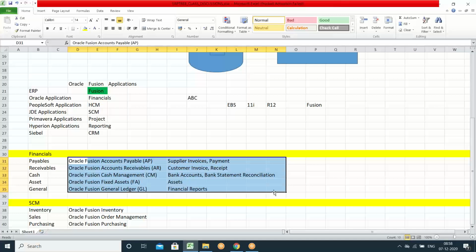In terms of coding, if you learn programming, you have to come up with different logics, and you should optimize that coding, etc. But when you talk about functional, Oracle has already built these products: AP, AR, CM, FA, GL and many other applications. You don't need to be involved in developing and designing the applications. Solutions are already available. What we are going to do is learn, by using Oracle Fusion Accounts Payable, what features Oracle is providing within the Oracle Accounts Payable application. When you are working for any company, as per their business requirement, we will set up what is required for them. If they are using it, we will help them to fix the issues. Before that, we will become experts in that product.